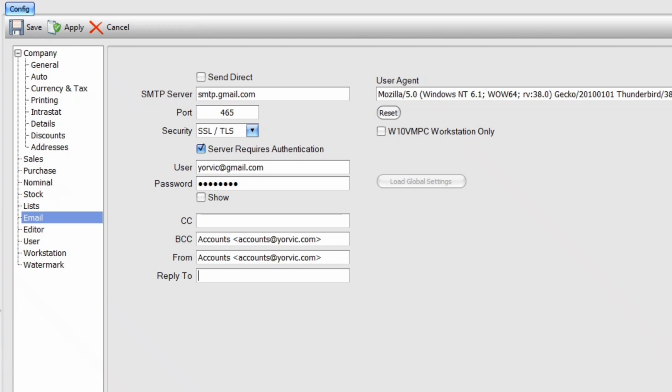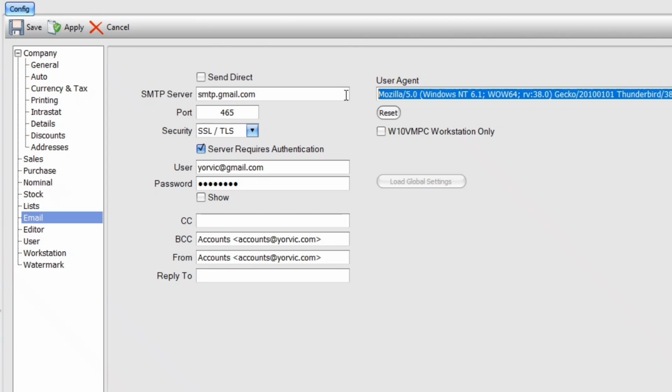Some mail servers require that the from email address be different from perhaps your actual email address that you want to use. If that is indeed the case, then enter your email address or the email address that you want recipients to reply to. Otherwise, leave it blank. Occasionally, you may have issues sending emails to particular destinations because of the recipient's mail server settings.